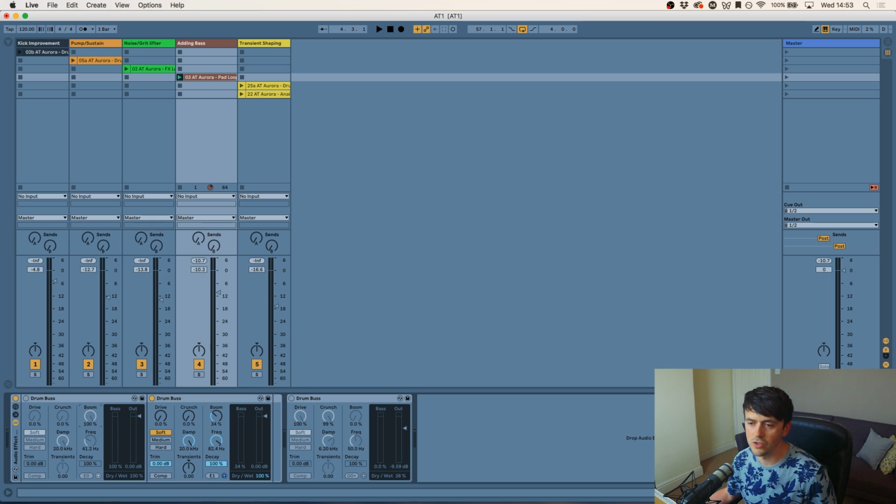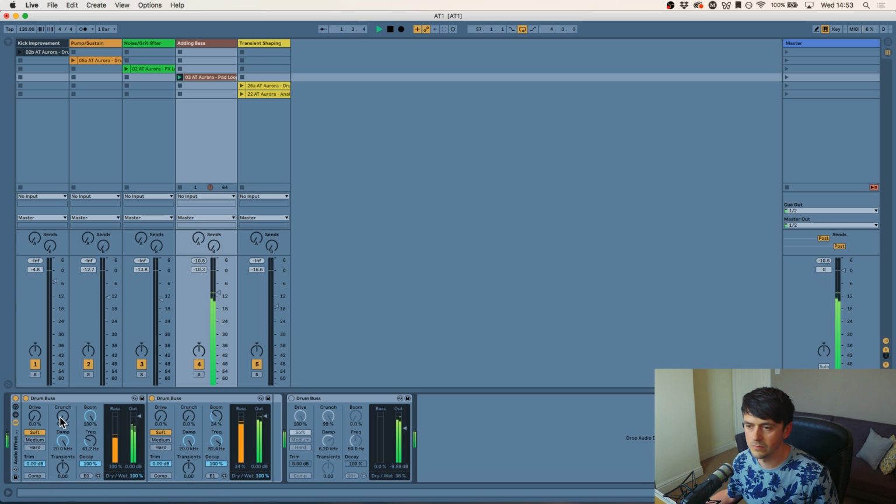But for this one, because there are no really low sub frequencies in the pad loop, you have to push it a little bit more to really bring it out, because it's really pushing up that low end. And so yeah, we're going to put these both on and take a listen to what it sounds like with both of them playing. And this is before.